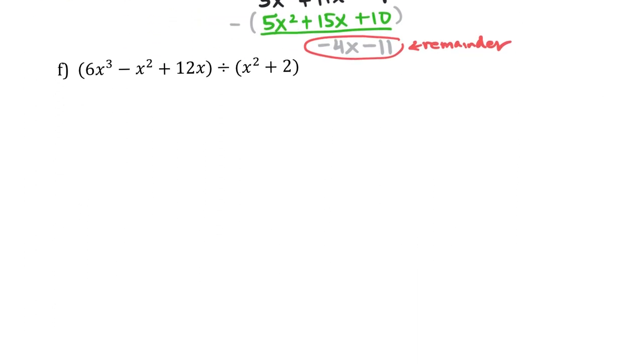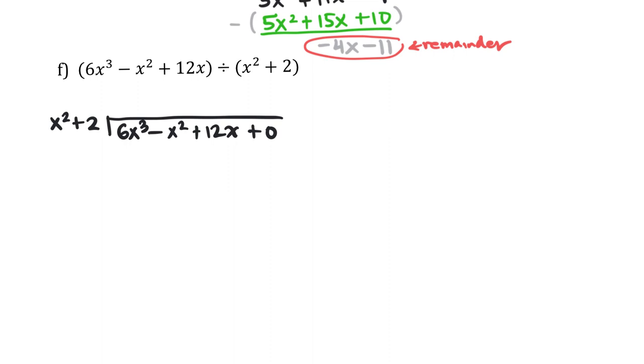Okay, so what do we got? We're dividing by x squared plus 2. Is it in order? Let's do cubed, squared, x. There's no number at the end. Let's put a 0. Even if the last term's missing, put the blank in so you don't lose something.